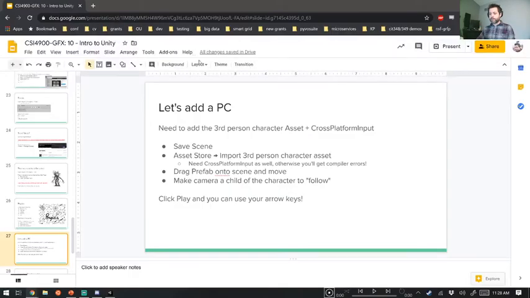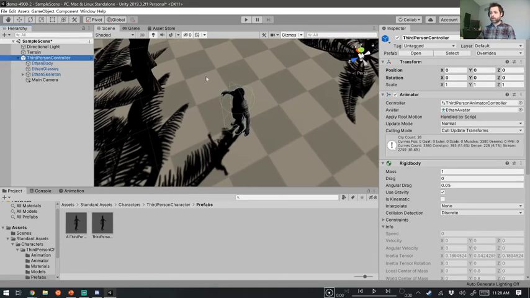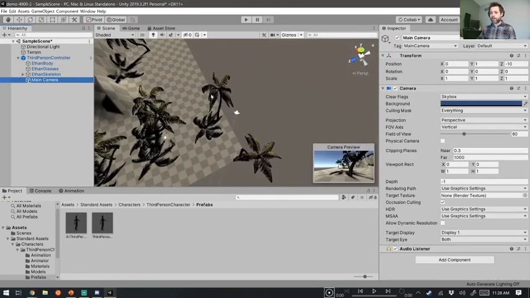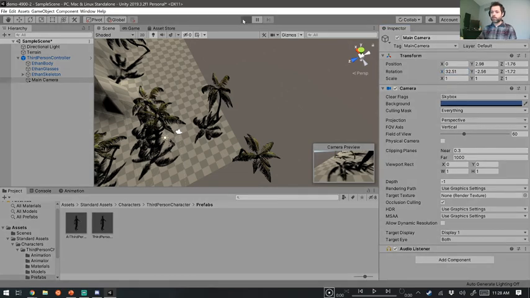So very, very straightforward. And what I can do too, let's make this our frame of reference. Where's our camera at? I can make my camera a lot closer. So you can see the preview here. Let's go up a little bit. And let's rotate it around X. No, Z, sorry. No, what? What am I doing here? X, it was X. I'm an idiot.